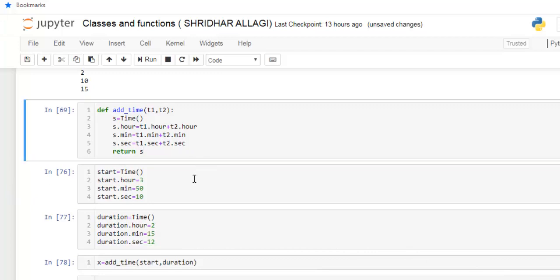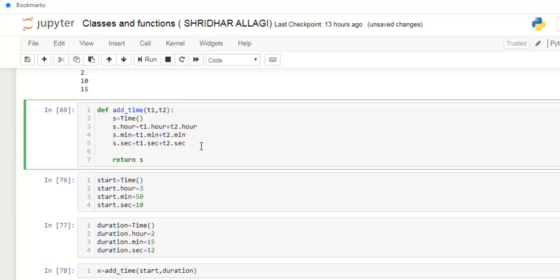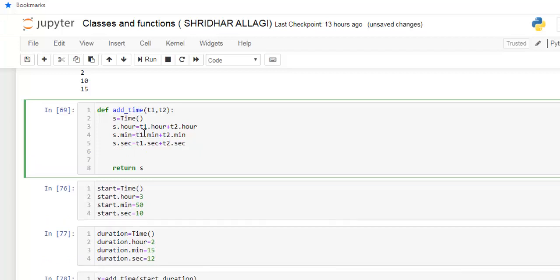Now since we understood the drawback of this function, we'll try to rectify this. Now what I will do is, s dot hour equal to t1 dot hour plus t2 dot hour, s dot minute equal to t1 dot minute plus t2 dot minute.